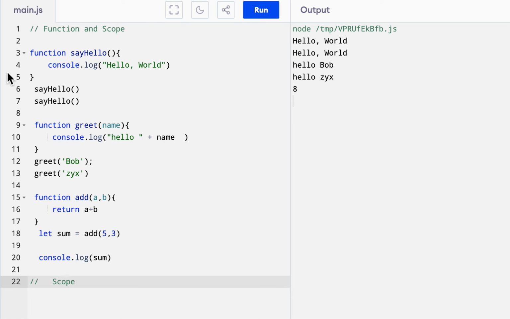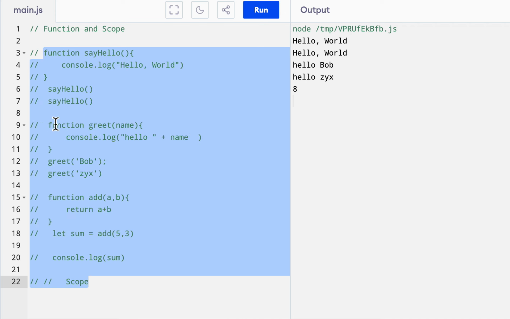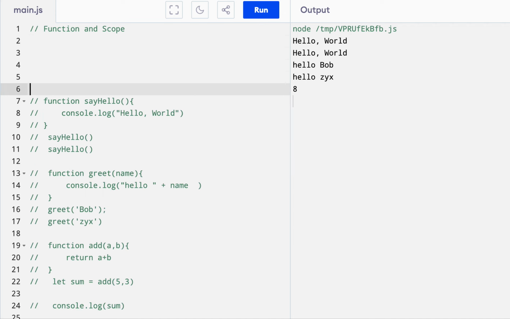Let's take an example of global scope. Let globalVar be equal to "I am a global variable".